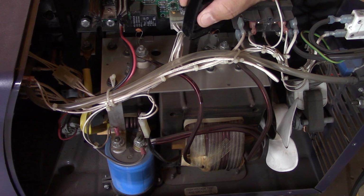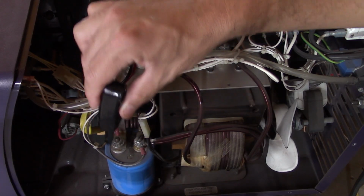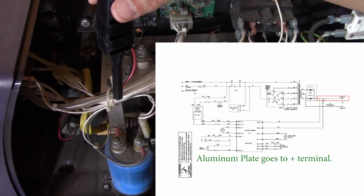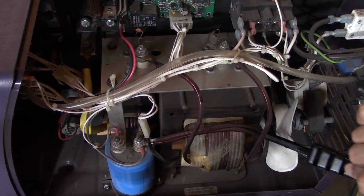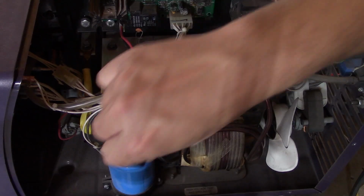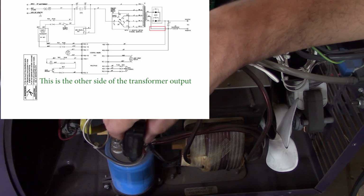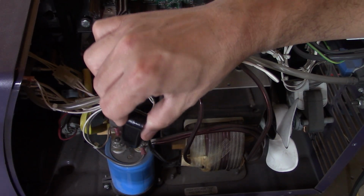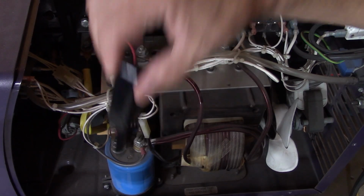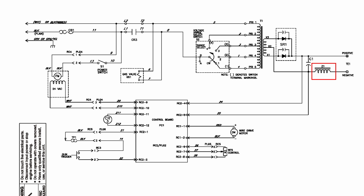So as you can see, this gigantor plate of aluminum goes down here into one side of the cap. And if I recall, I don't remember if that was the positive or the negative. So the other side of the transformer goes into the other side of the cap. So the rectified output is going to charge up this cap. The cap then pushes current through this choke in here into the MIG gun.